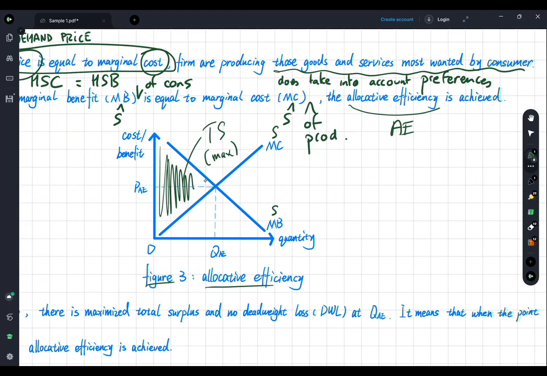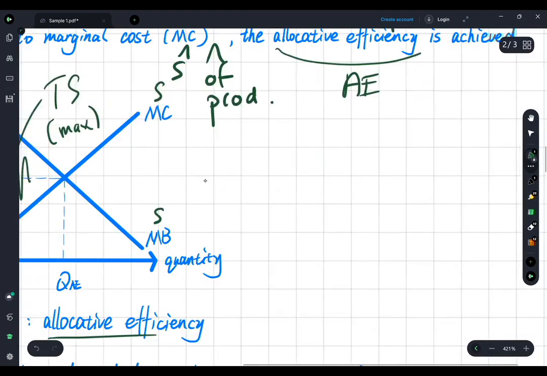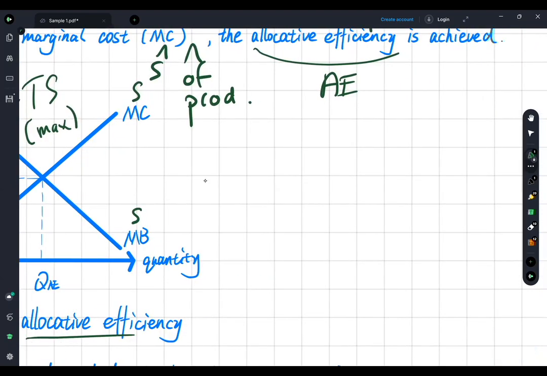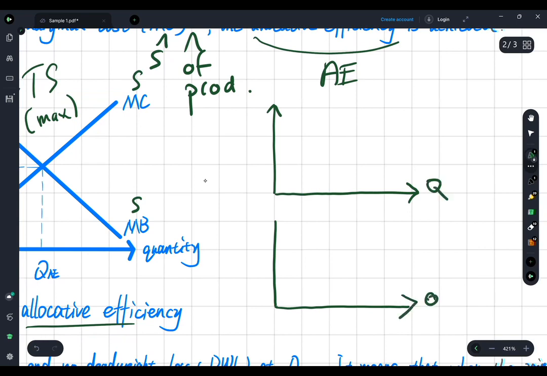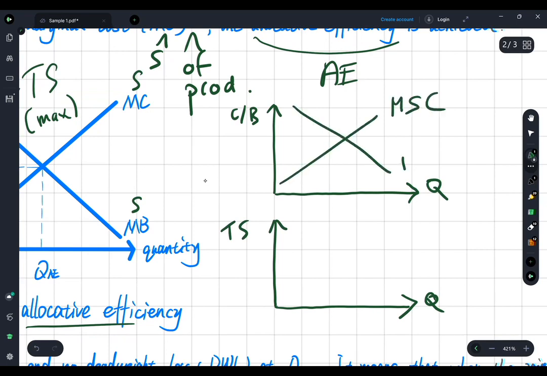You know that in my diagram, in my PPT, I use the following representation. Sorry, I'm going to try to draw the diagram that I use, but it's going to look pretty bad. Let me try to do it as clearly as possible. I use this type of representation where I have two diagrams. I have the quantity. Here I have the cost and benefit. And here I have total surplus. So I have the marginal social cost, the marginal social benefit. I'm sorry, it looks terrible. And I like to do something like this. All right, sorry, I did my best.